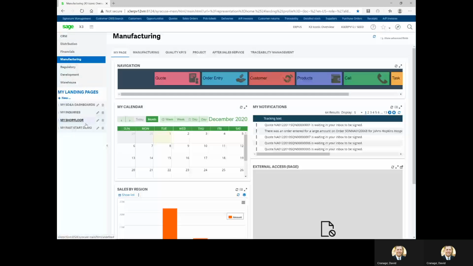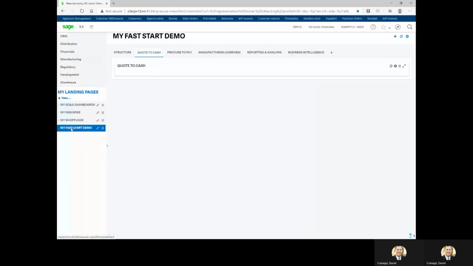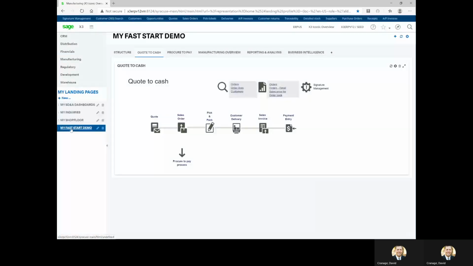Down below, you're seeing my personal landing pages, the ones I've created using gadgets available to me through my permissions. And then through any of the different landing pages, you're also seeing the different tabs that make different elements available to me.